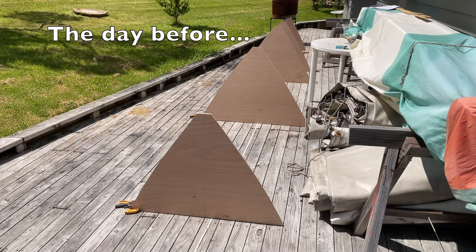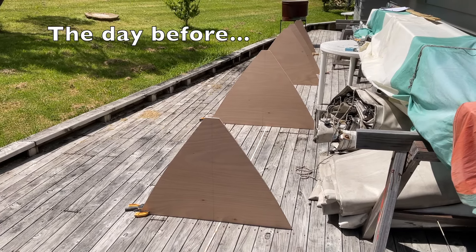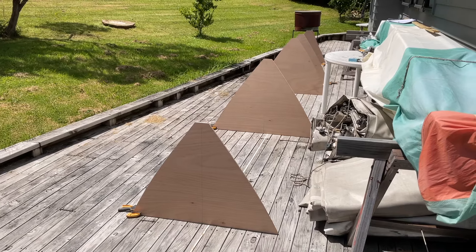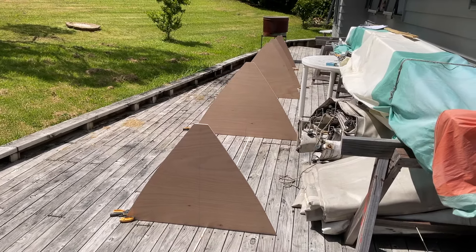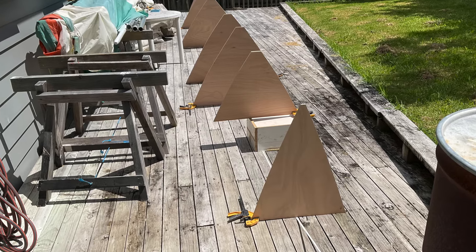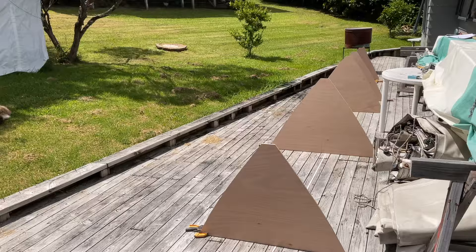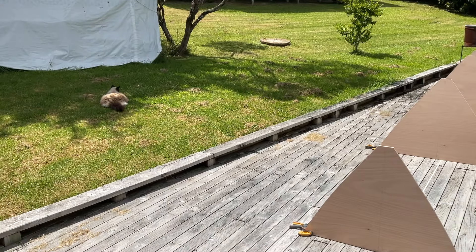So these are the bulkheads, we've just cut and shaped them. And we thought we'd just lay them out at their station spacings just to get a rough idea. They do change in height, but it gives us a kind of a feel for what the shape of the lower hull would look. It's a nice sunny day to be out here doing this.